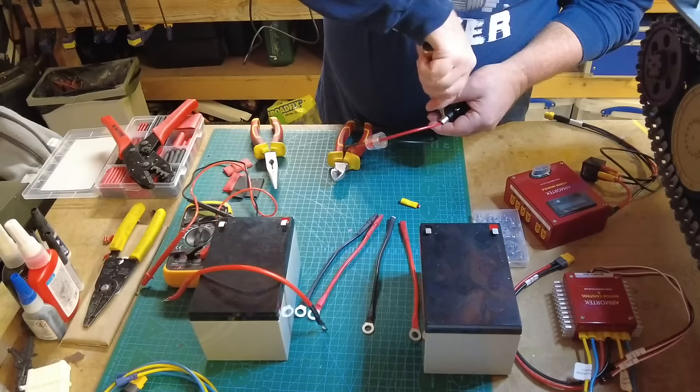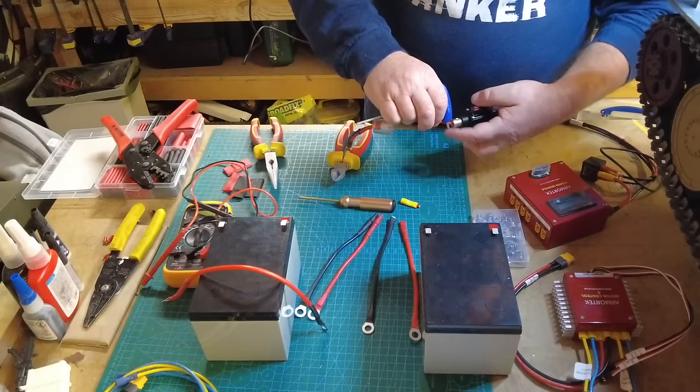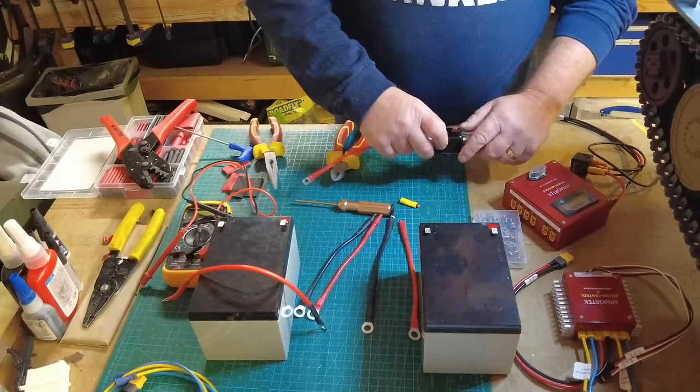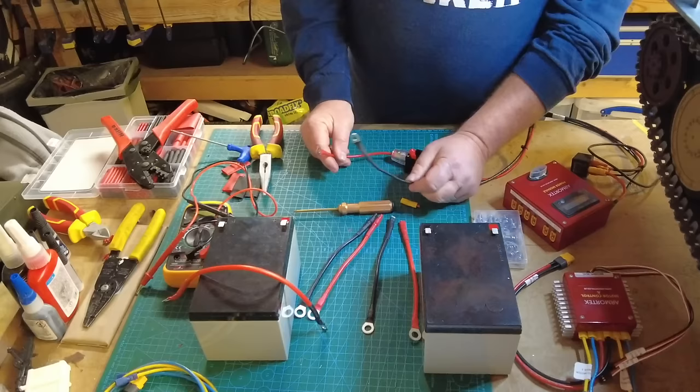Gonna get another Allen key just to get some real torque onto that. Apologies. That's it. Give it a tug. It's not going anywhere. Screw that on, and that's your inline breaker. Obviously, you just need to manipulate the wires. So now we're ready, if you like, to connect this to the 24 volt feed.